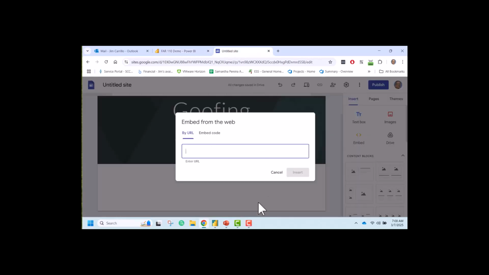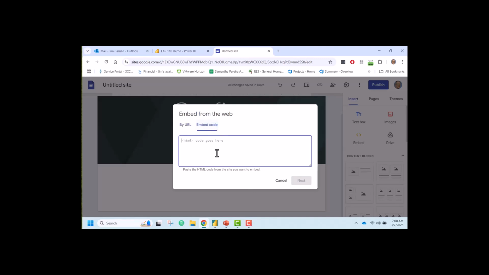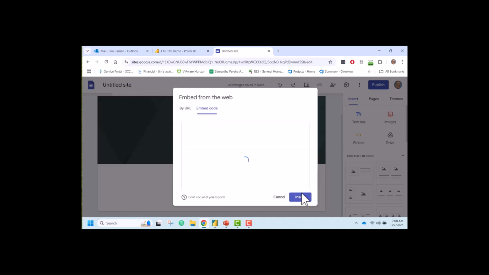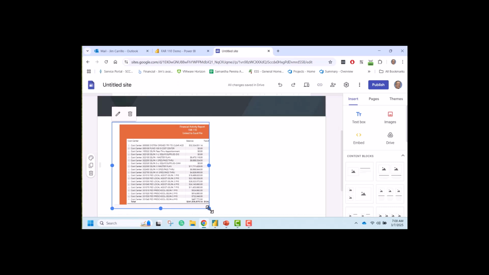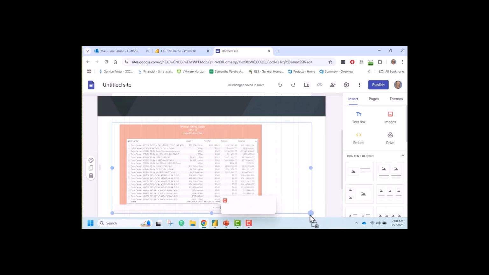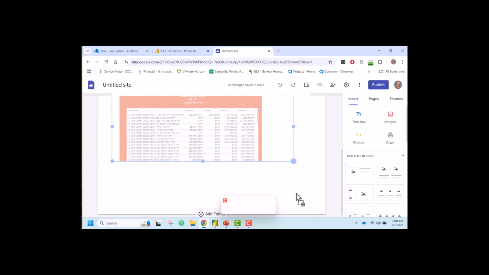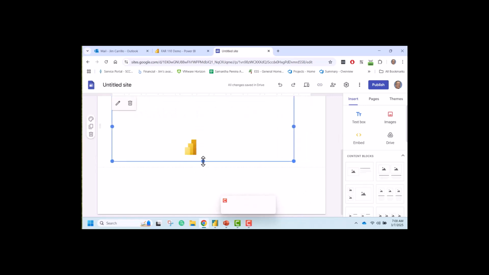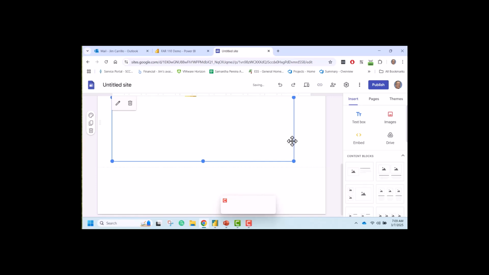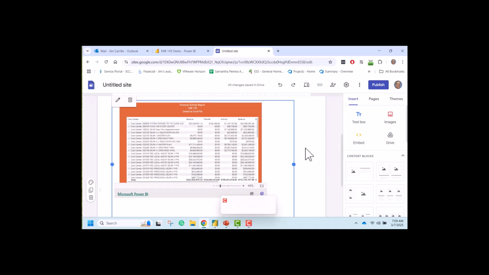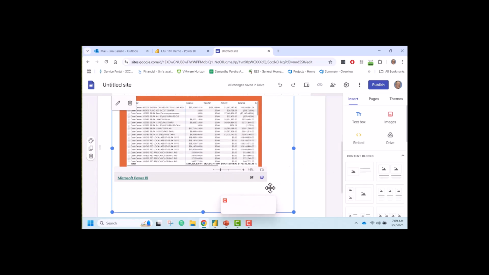I go back to the Google Sites and I try to paste this here, and it's like you can't do that because you have to paste it in the embed code area. Then I click next, shows me kind of a visual of the report, and I click insert. Now I can expand that little box so that it's big enough to see the report. That looks pretty good. Let's make it taller. Yeah, that's good enough. And then if I want to see how it looks if I expand it, as that Power BI report loads, I could click on the little expand button of the report.